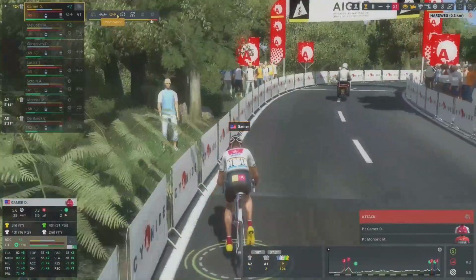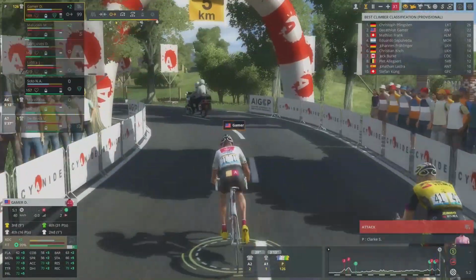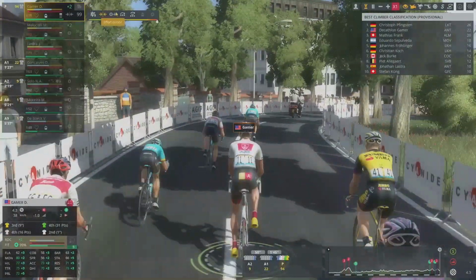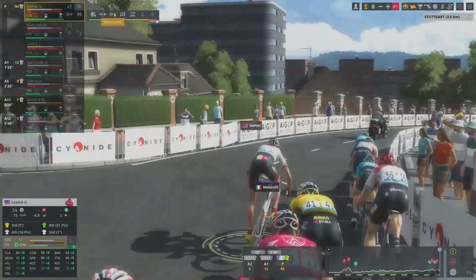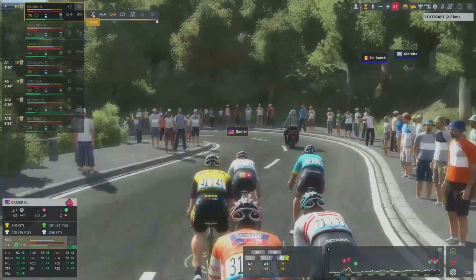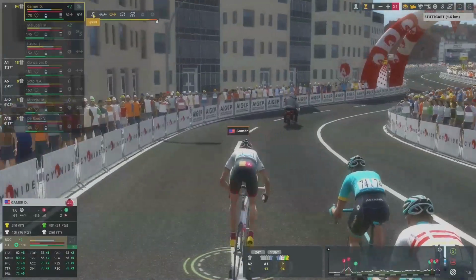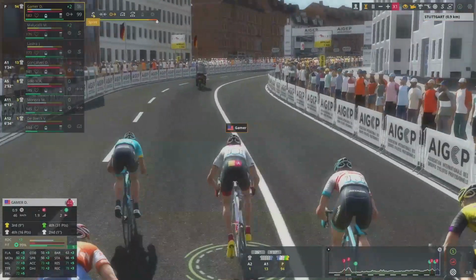And Mohoric is going with me. To the finish line. Okay, we sit on. Now we can accelerate a little bit again. 3K to go. 2K to go. 2.5. It's going to flatten out right here at the end. 1.5. I'm in the right spot, but I'm not a sprinter. There we go. The sprint is on.